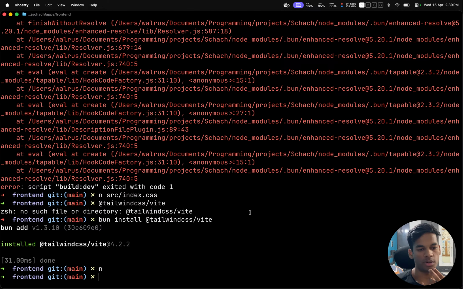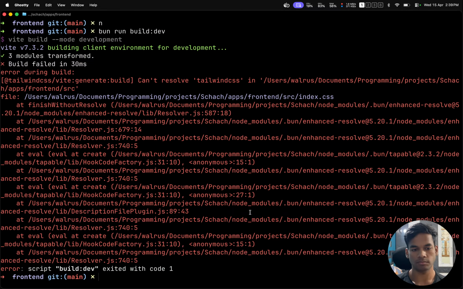The problem is not about environment variables anymore. We just don't have tailwind CSS. Why?